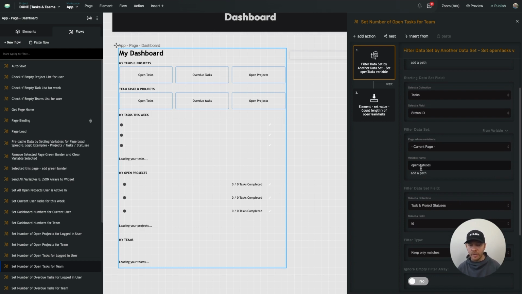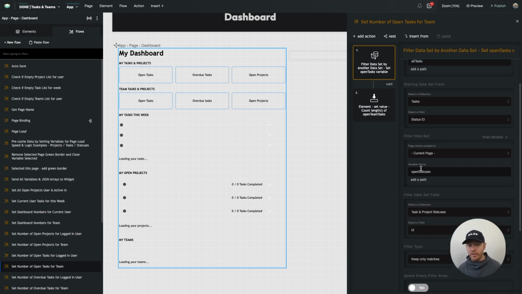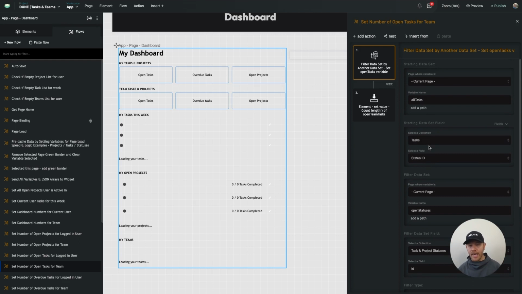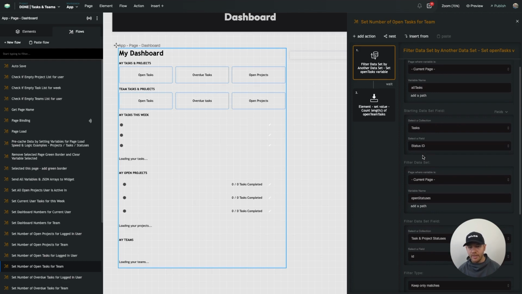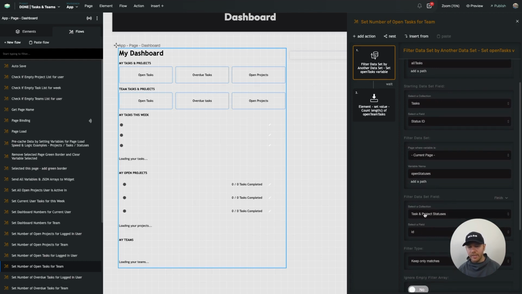And that's a data point that we have in our status collection so that it indicates if that status is open or not. So what we're doing is saying, if the status of a task in our status ID relationship field on our tasks matches any of the IDs from the statuses inside of our openStatuses variable, I want it to survive.